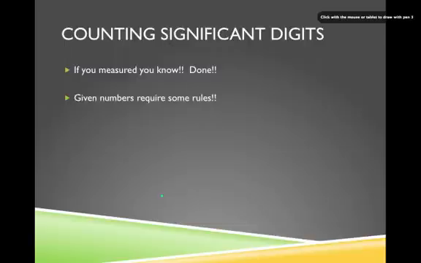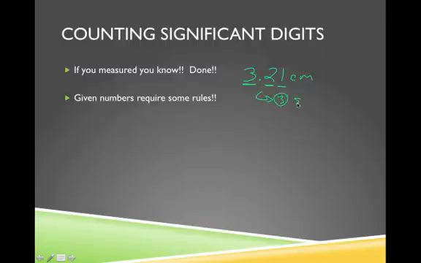If you measure the number itself, as we kind of mentioned, significant digits is super easy. Counting them is not a problem because you actually made the measurement. If you recorded off of your measuring device that the length of an object was 3.21 centimeters, you automatically know that the 3, the 2, and the 1 came off of your measuring device, and as a result of that we would say that this measurement has 3 significant digits. That's nice and easy.